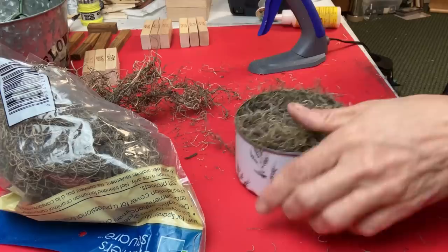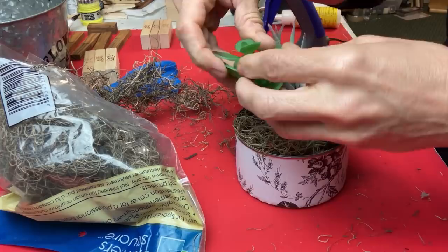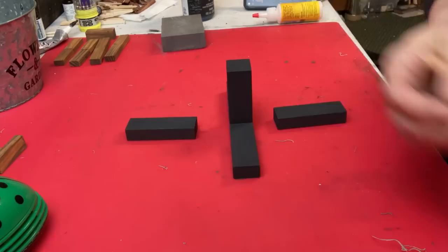Then I'm going to take three of these succulents. These are most likely from Dollar Tree, that I've been collecting the last couple of years whenever they have them, and arrange them, and you have a nice little succulent arrangement.